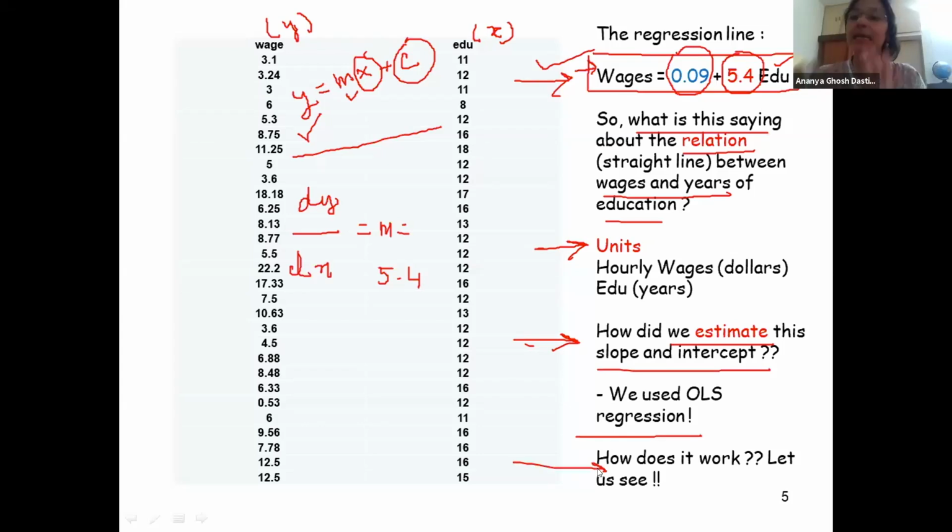Okay. So before I proceed to OLS regression and how we get into all of this, I'm going to take you through two more examples exactly like this. So I'm going to show you two more pairs of dependent, independent variables. And we're going to look at these lines and we're going to interpret the coefficients, right? And then we'll come to the model, its assumptions, etc.